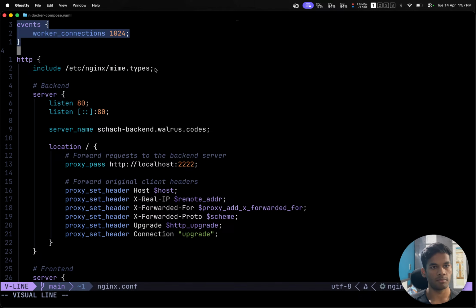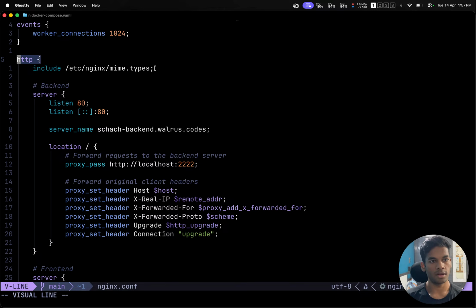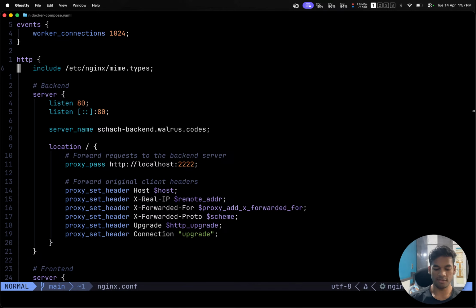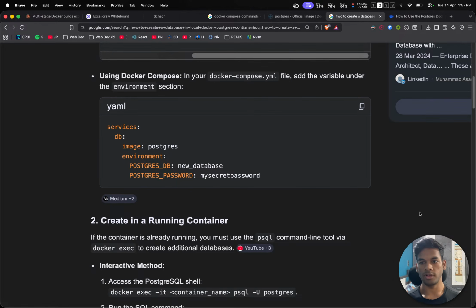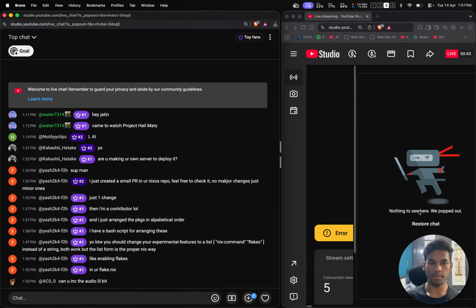At max, this many connections can be there, 1000. And for the HTTP protocol, include MIME types. It is needed because when the browser asks for a JavaScript file and Nginx is serving it, inside the HTTP header there is a key called content type, which should match the type of the file.